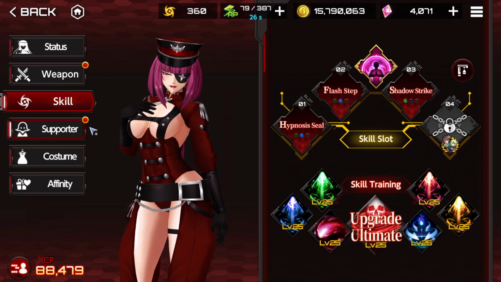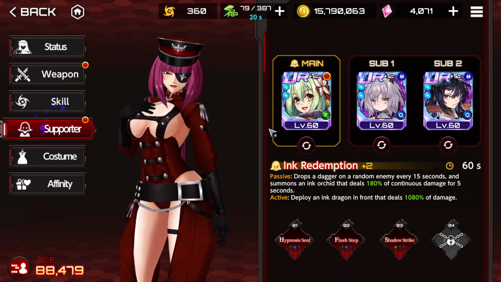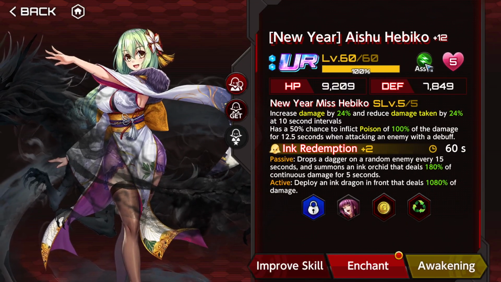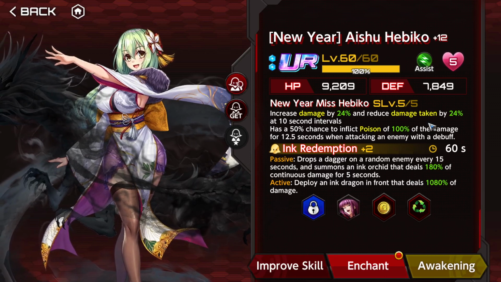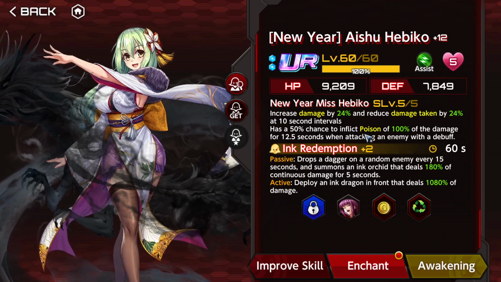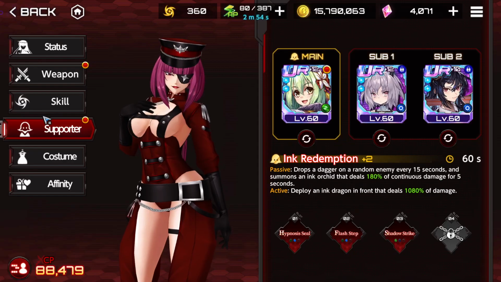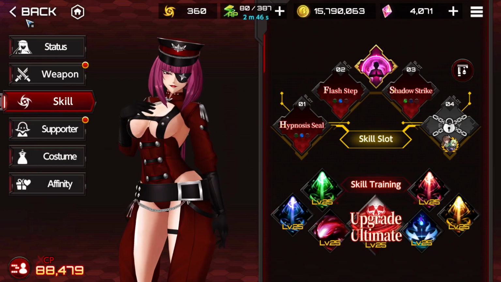But it is not only limited to the debuffs on the skills. You can inflict debuffs in other ways. For example, supporters. An excellent supporter that you can use is New Year Hebiko, because New Year Hebiko is going to poison any debuffed enemies. And Oboro, as you saw, has means to debuff the enemy by herself. So you're going to constantly debuff the enemy, deal more damage. This is excellent for defensive builds and it also gives damage. The active is not nice though, but it helps with activating the shadow mind control on Shadow Strike.